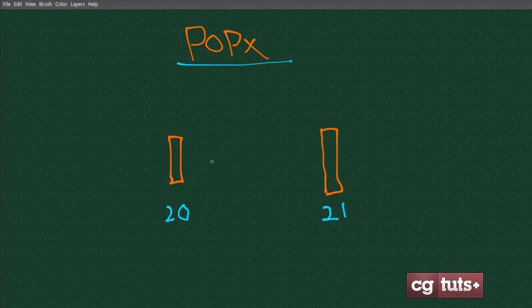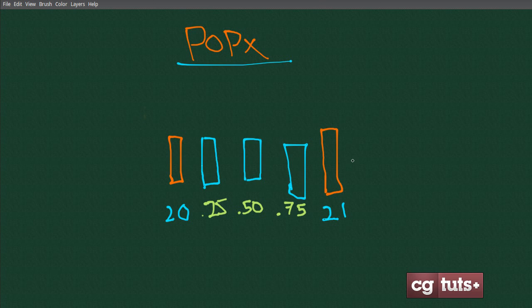So what we're going to do is we're going to split this. Instead of having just this, we're going to have some other frames: 0.25, 0.50, and 0.75 here. So we're gonna have new frames here, and we're gonna have geometry here, geometry here, and geometry here. And as you can see, the geometry gets screwed up in the process.